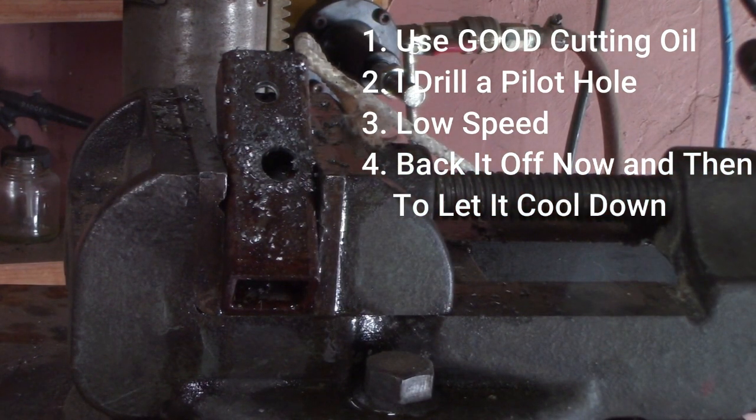There's the one we cut with Harbor Freight right there. By going low speed, taking my time, and making sure the bit stays cool using plenty of cutting fluid — WD-40 is not the best choice; it's a poor lubricant, it's meant for water displacement, that's what WD stands for. Use a good thick motor oil until you can get yourself some proper cutting fluid.